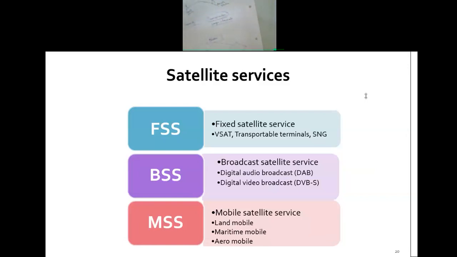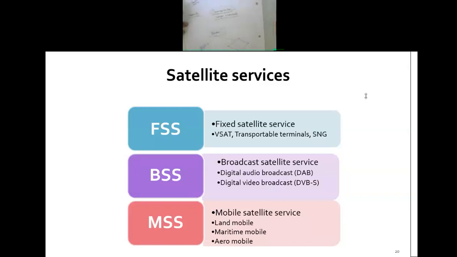With all these devices in mobile satellite services, the devices are portable, or mounted on particular vehicles, or present on aircraft or ships. That's why we say land mobile communication, maritime mobile communication, or aero mobile communication.